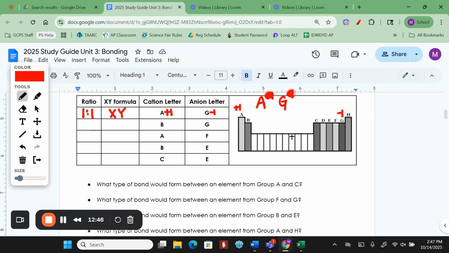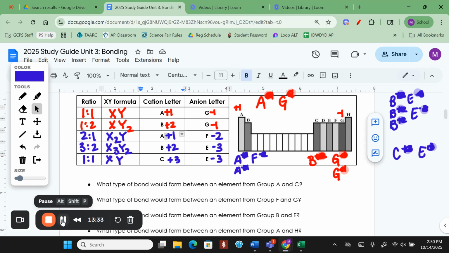If I do this with B and G, B is going to represent the alkaline earth metals, which have a +2 charge, and G is still a halogen, -1. If I put those beside each other, we're going to have to build it out before we can answer the question. Because I have 2 positives and 1 negative, I need to build on another negative, and then I have 2 positives and 2 negatives. I can then cancel it out. I can tell you that the ratio is 1 to 2, and that becomes XY2. Pause the video now, and then we'll talk about the answers.